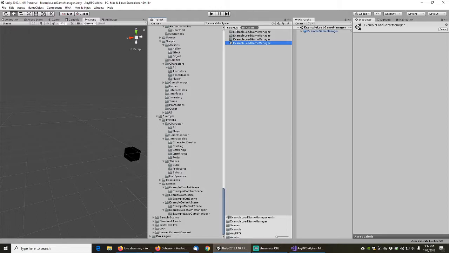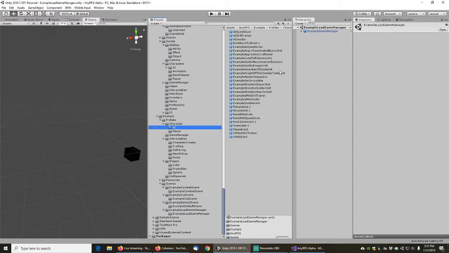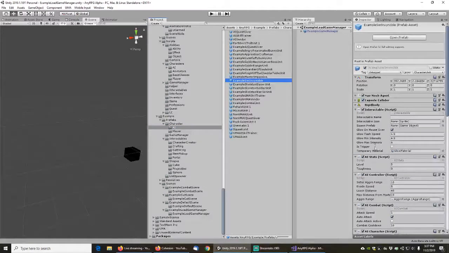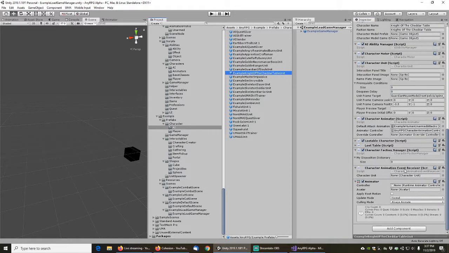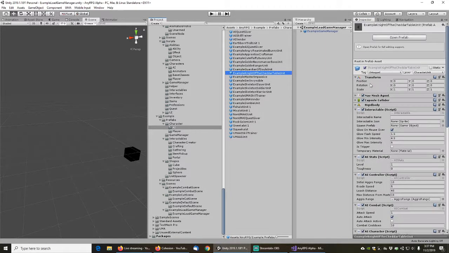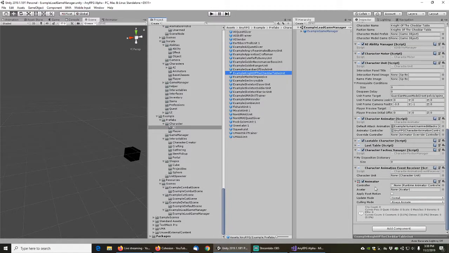Okay, so we want now to add the dynamic character avatar component. So we're going to copy that component, and then we're going to grab all the units that don't have it on it, which I think includes this Knight of the Cheddar table. No dynamic character avatar on him.